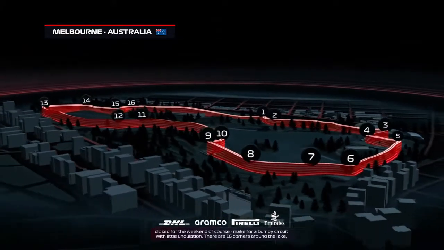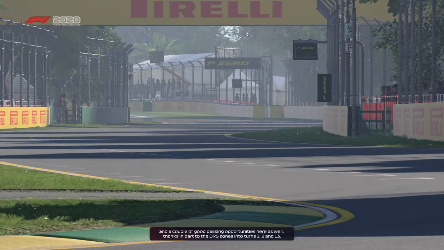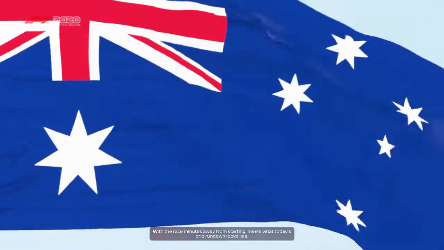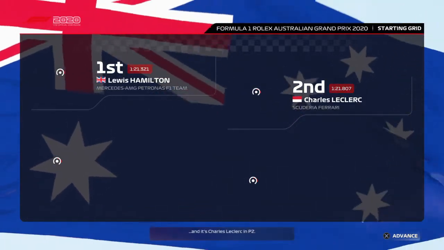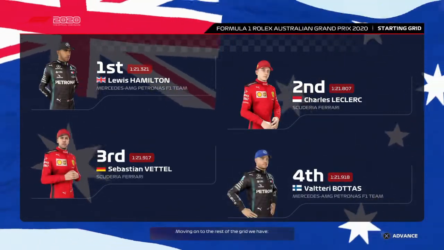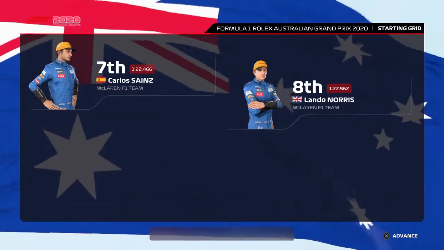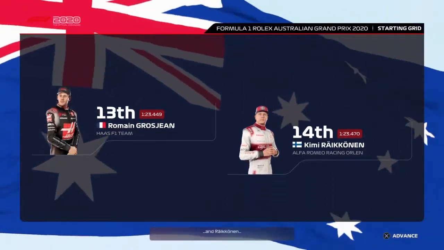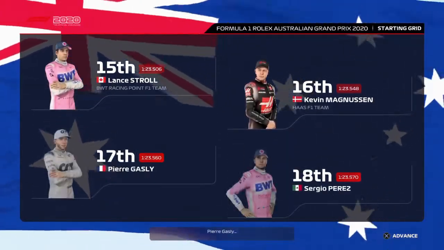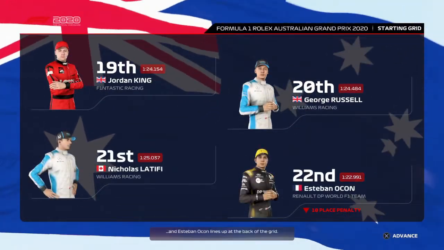There are 16 corners around the lake and a couple of good passing opportunities here as well, thanks in part to the DRS zones into turns 1, 3 and 13. With the race minutes away from starting, here's what today's grid rundown looks like. Lewis Hamilton lines up on pole position, and it's Charles Leclerc in P2. Moving on to the rest of the grid, we have Vettel, Bottas, Max Verstappen and Albon, Sainz, Norris, Falcon and Daniel Ricciardo, Kvyat, Giovinazzi, Romain Grosjean and Raikkonen, Stroll, Magnussen, Pierre Gasly and Sergio Perez, King, Russell, Latifi and Esteban Ocon rounds off the grid.